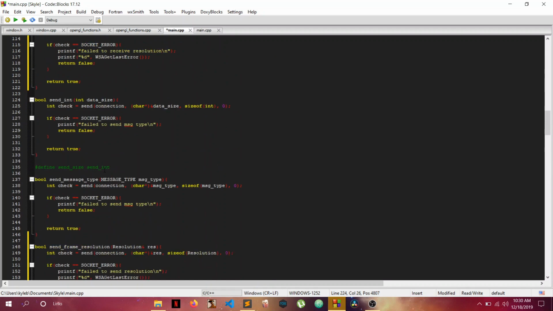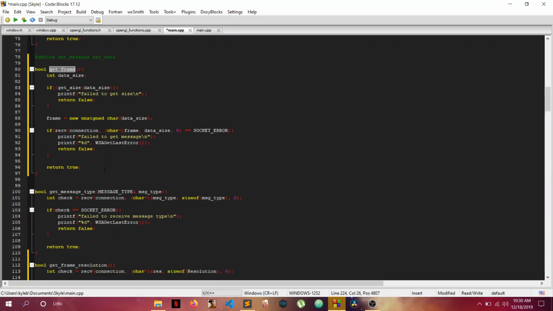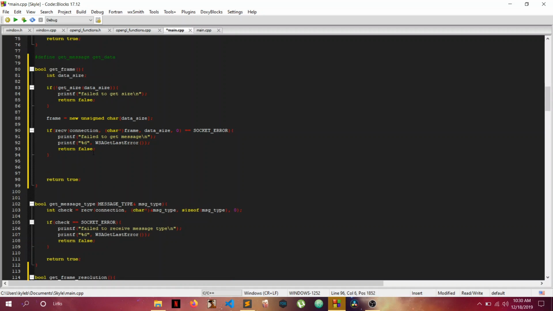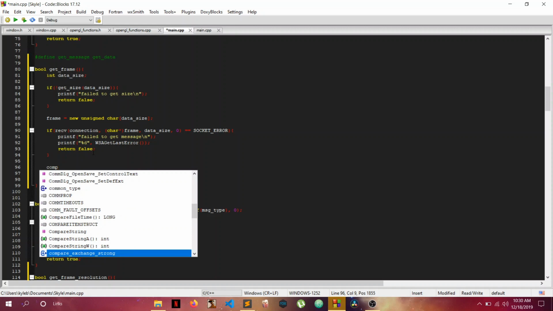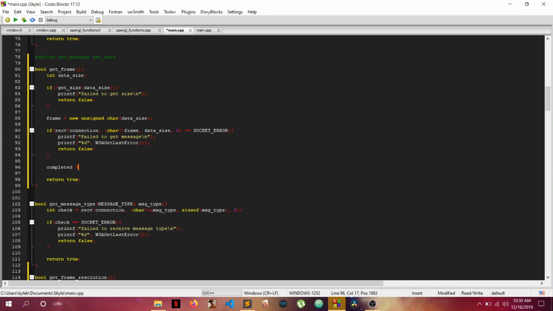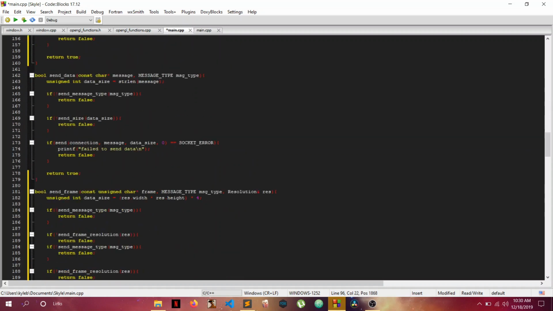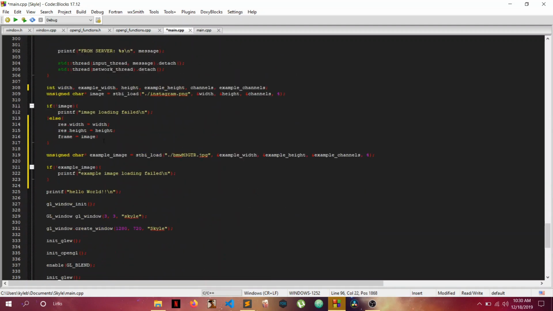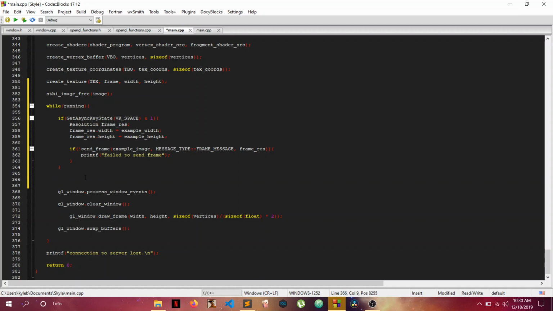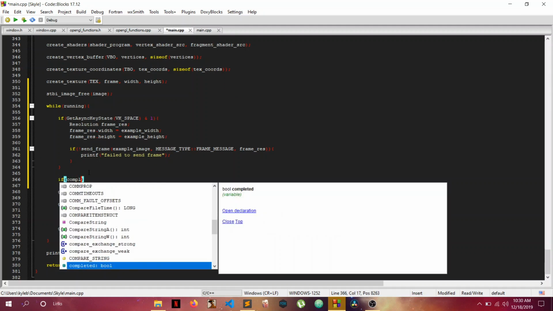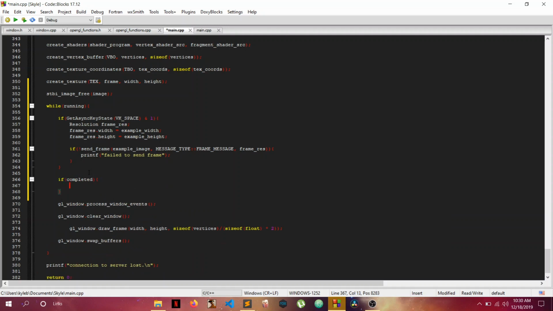So let's go up here, inside get frame, and as soon as this is done and we confirm it has no error, we're just going to say completed equal true. And that's basically the way I'm going to do it. And then back down here, we're just going to check if completed.